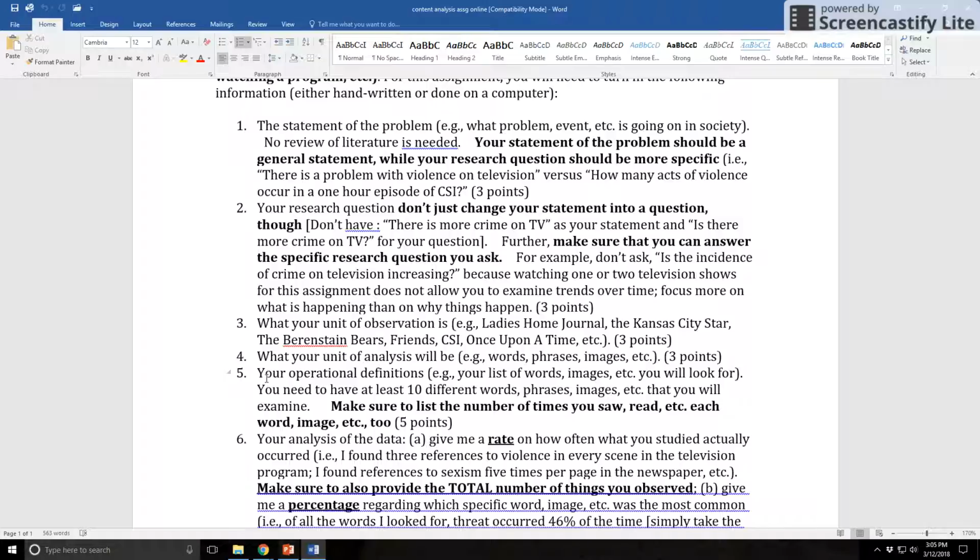You know, I might talk about words like murder or guns, or I might even include images about blood and such. So I have my list in front of me, and as I'm watching the show, I would put a hashtag mark, tally mark, next to each word or phrase whenever I saw it. So if I'm watching an hour-long show and I hear the word murder 5 times, 5 tally marks next to murder. If I include pictures of blood, say, and I see 12 pictures of blood during this show, I put 12 tally marks next to blood. So numbers 1 through 5 are what you do before you actually watch or listen or read.